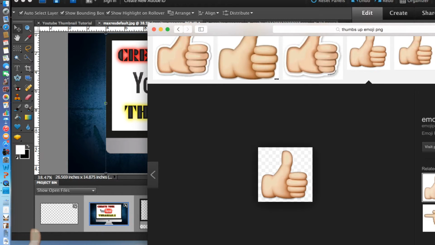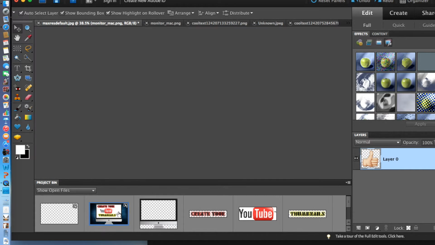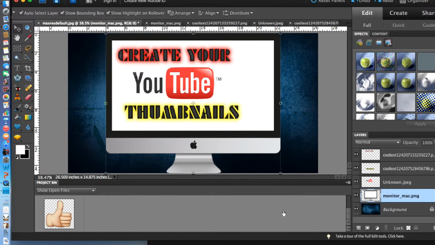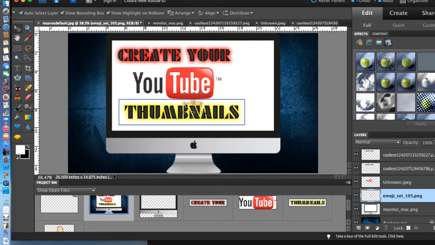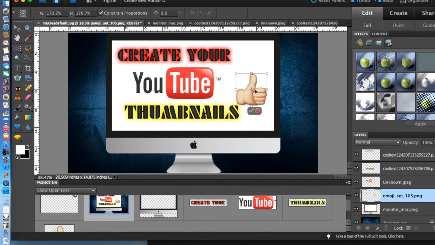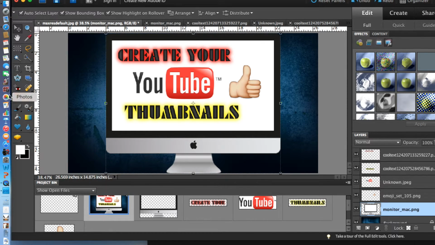I dragged it in there, and of course, when you're finding the YouTube logo and the thumbs up emoji, the bigger the image, the better, because the better quality it will be and the better it will show up on the screen. So I resized this, made it bigger, I set it up to the size of the screen, and I put it in the place where I thought it looked best.